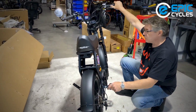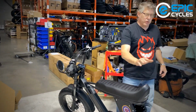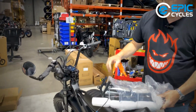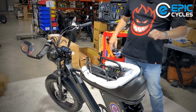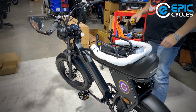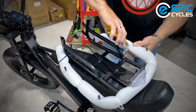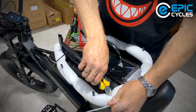So now this bike is complete, except for the last thing, the rear carrier. So in this package, one of the first things I removed, going to be the last thing I install. And again, we got some packaging everywhere, and here is a rear tail light. So that plug that's sitting behind the seat will be plugged into this.